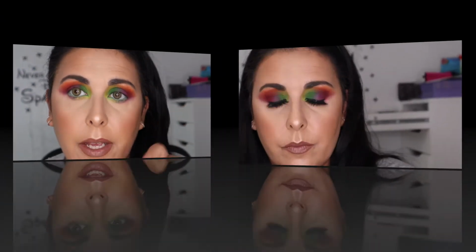I'm going to go off and put some lashes on and some... This camera angle makes me look really round. My lashes on and some mascara, and I'll be right back. Okay, so that's lashes on. That didn't take as long as I thought. They're very dramatic and they're very full on, but I really like it. I actually really like how it turned out.